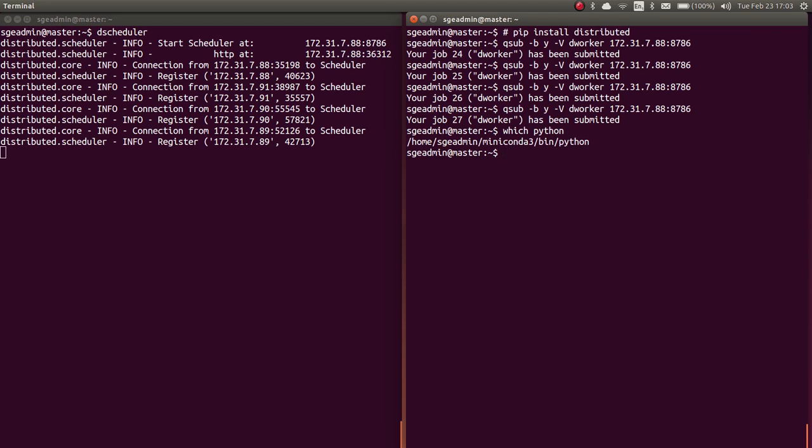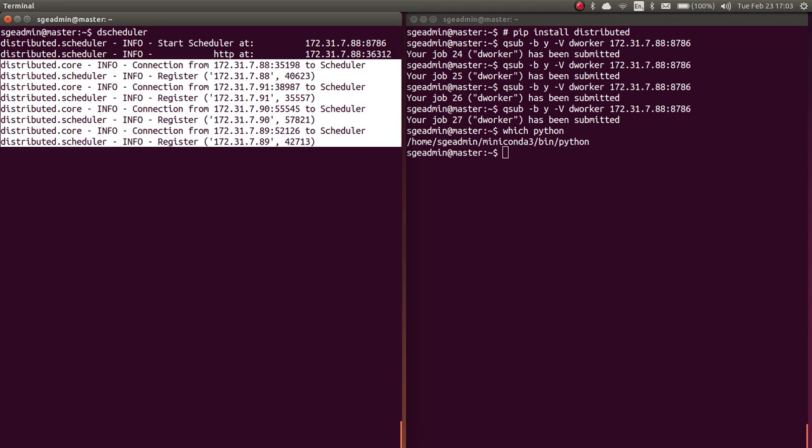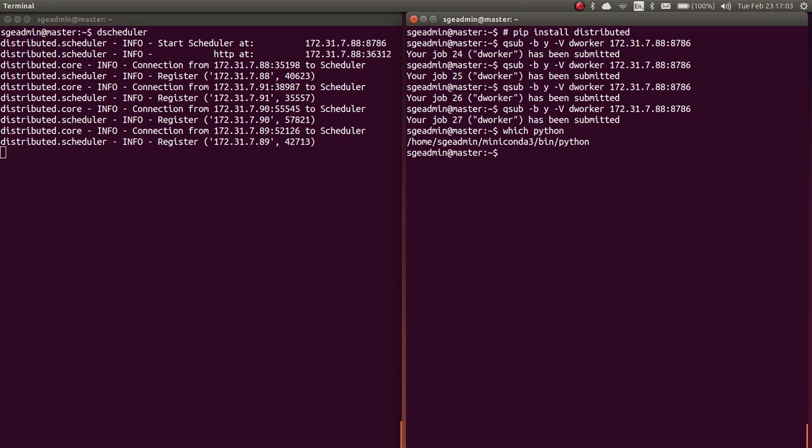So great, it looks like over here we've seen that our 4 workers have connected, so SunGridEngine did its job. It started our workers across the cluster. And it even looks like it chose different hosts for all of these processes, which is nice. It means that our work will be spread across evenly.